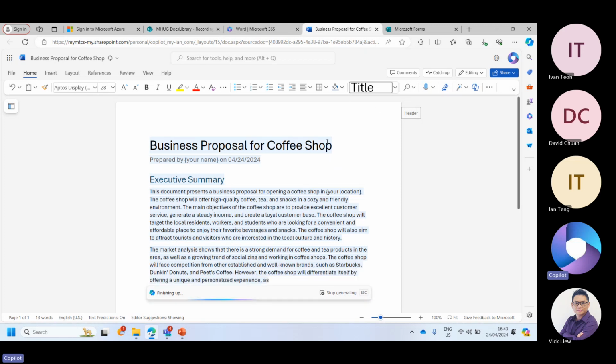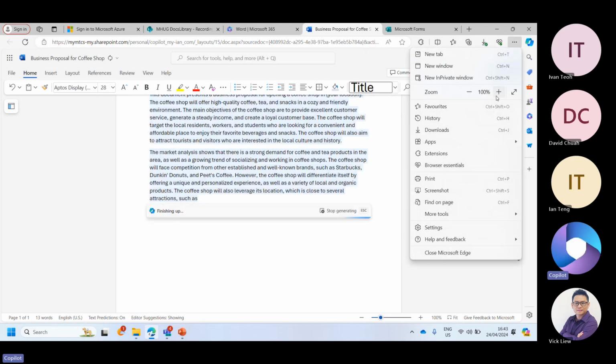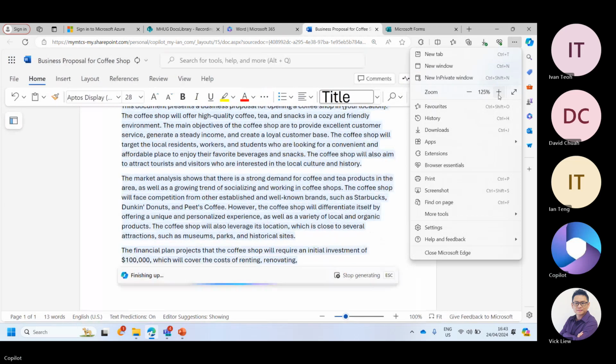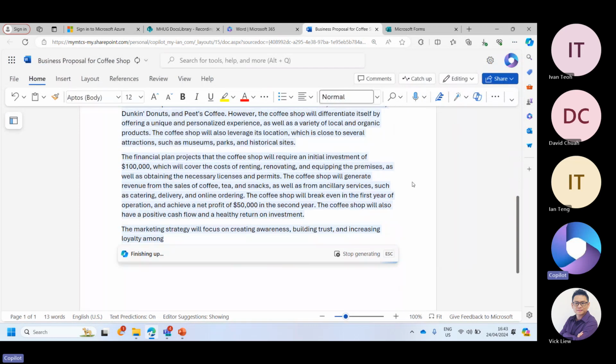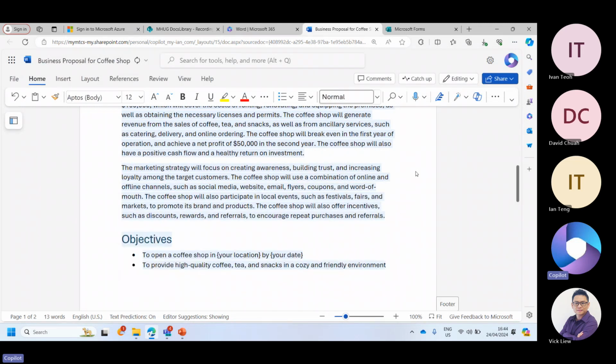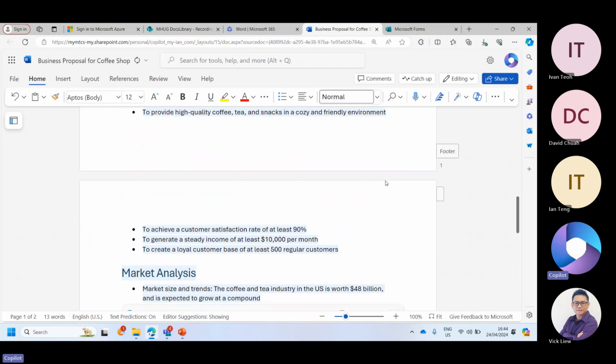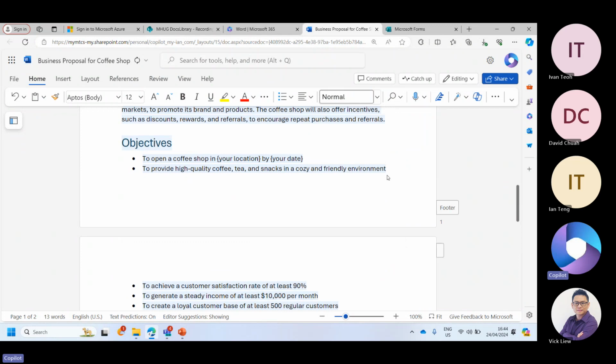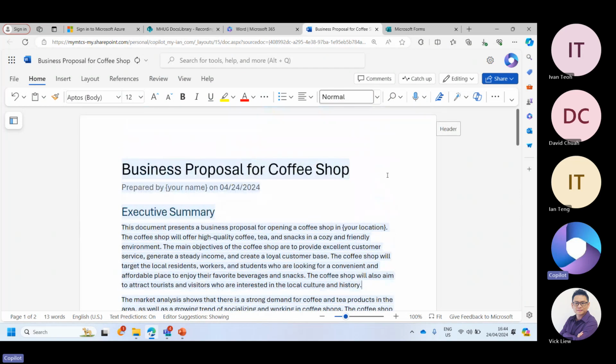Maybe it's too small, maybe I try to make it bigger. Is it okay, guys? Yep. It should be okay. So it will continue to write, and then you can add more information even after it generated the content for you. For example, here you didn't even mention what information you want. Let's say you have 10 titles that you want inside your proposal. You can mention them in your prompt, and then the Copilot will make sure all the information is filled in.